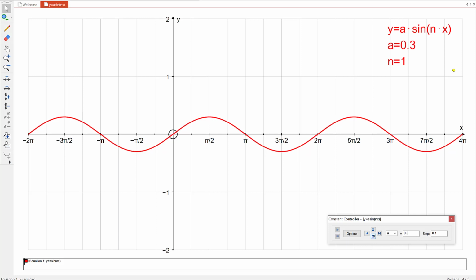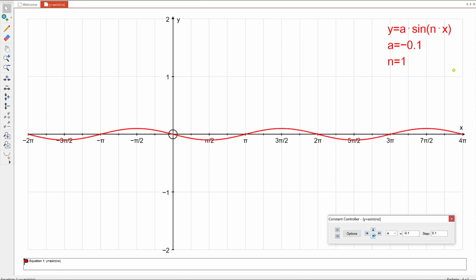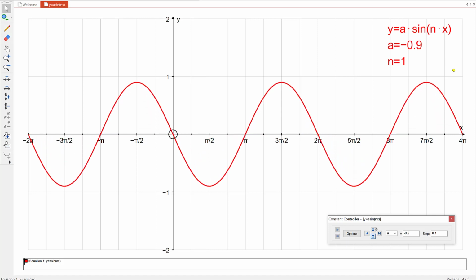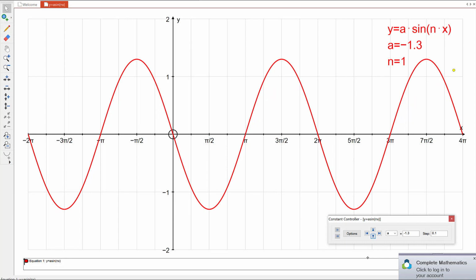If a were to become negative, we should be able to think about what we expect from other graphs. Obviously if a is 0, it's just y equals 0, it's not a sine graph at all. But if a is a negative value, we're actually seeing our sine graph reflected in the x-axis. So if we're starting at 0, instead of it going up first and then down, we're now seeing down first and then up. So at the moment a is negative 1, this is the graph of negative sine of x, and it's simply just the reflection in the x-axis. If we make a more negative than that, we've got two things happening, reflection in the x-axis and dilation by a factor of, in this case, 1.3.